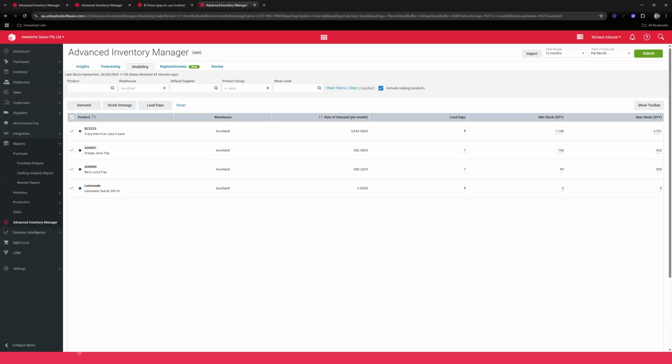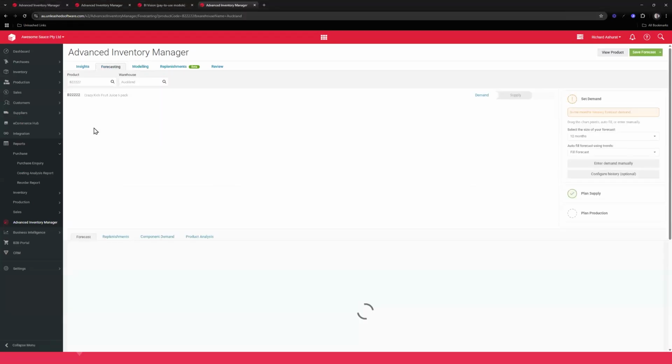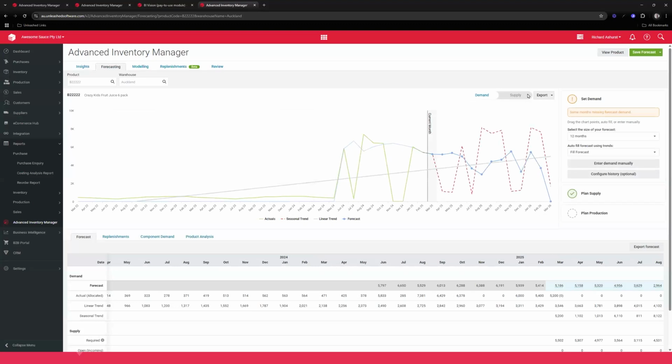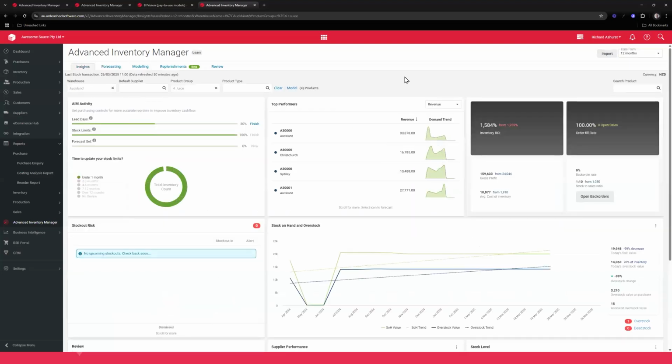So we've got a question that's coming around forecasting. We're really covering forecasting in the next session. So if we have sales orders placed in the future, actually, this is a little bit of a different question. For assembled products, can AIM tell us what we need to purchase? That is very much the forecasting side. So if I click on this product, it will open the forecast. And the answer to your question is yes, you'll see the future all planned out, including open transactions, but we're not going to cover that in this session.